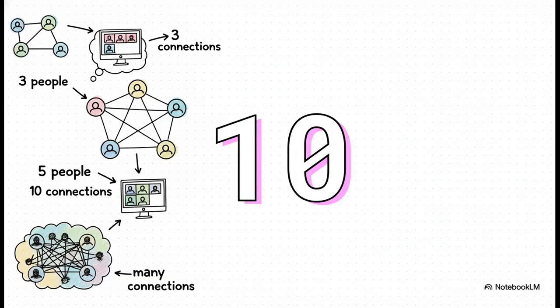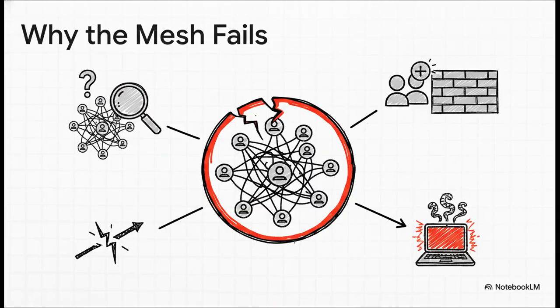With three people, it's kind of clunky, but maybe doable. But look at this. By the time you have just 5 people, you need 10 separate direct connections. That means your computer has to send your video stream out 4 times and receive 4 different streams back. Can you even imagine trying to do that with 20 people? No way. So yeah, it becomes crystal clear super fast that the mesh approach is a total non-starter for group calls. It just doesn't scale.